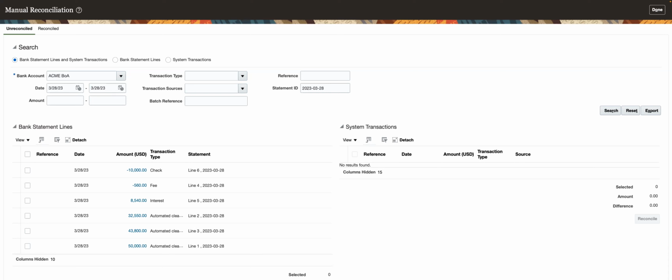Now you were talking about loading it through SFTP server. What would happen is that the bank would send the file into a secured server. Then we would pull the file from the middleware into the UCM area.